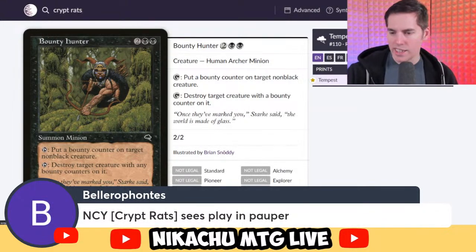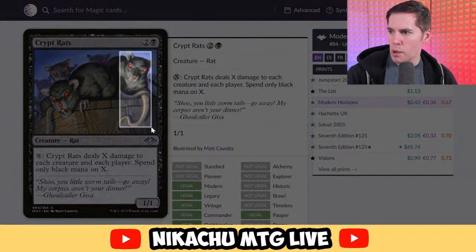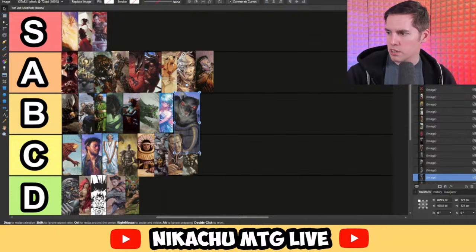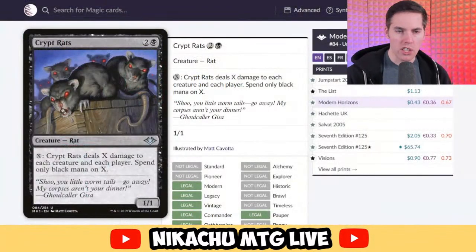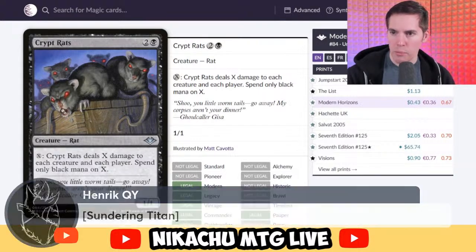Next, Crypt Rats. 3 mana for a 1/1. X: Crypt Rats deals X damage to each creature and each player, spend only black mana on X. I think I've been wiped out by this card many times in Pauper. I don't know if it's a Pauper All-Stars type of card, but it's decent. B tier. The only problem is it's a smidge expensive. It starts out at 3 mana, and you have to hope to untap it. If you get to untap, the world's your oyster. Everyone will be bowing to you.